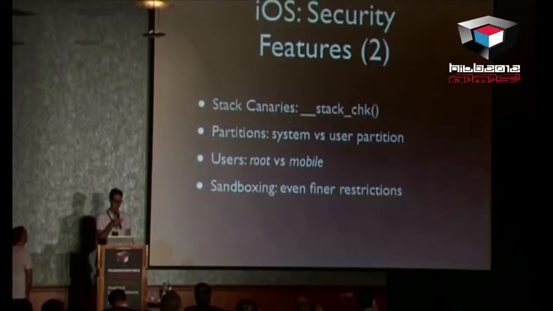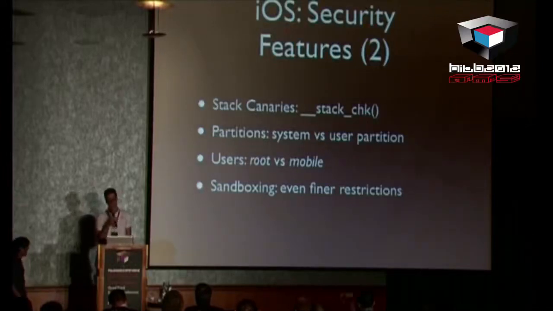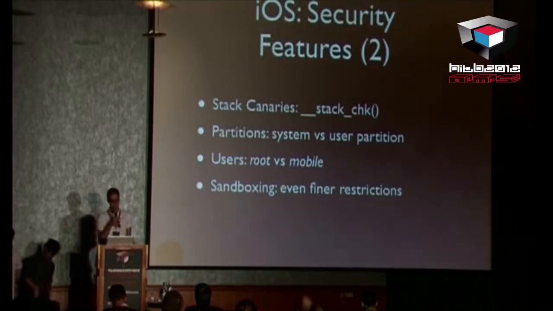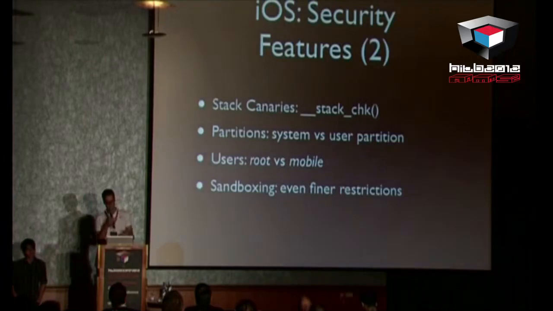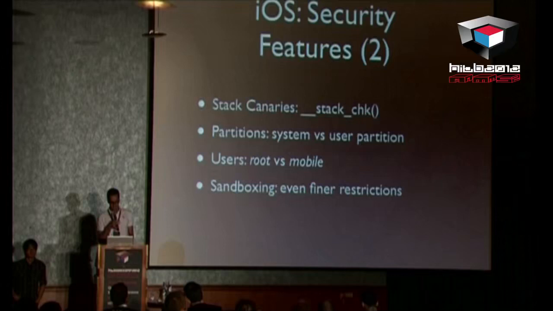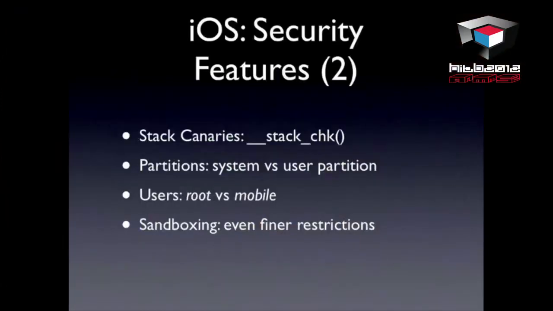Then we have stack canaries. This is basically implemented by putting random values on the stack that are checked at the beginning of a function, and when the function is returning, these values are compared to check for any stack manipulation. Partitions, this is very specific to the iPhone because we have the system partition, which is usually read-only, so you cannot change system files. And we have the user partition where all the data is stored, like photos or whatever. So this is a really clear separation.